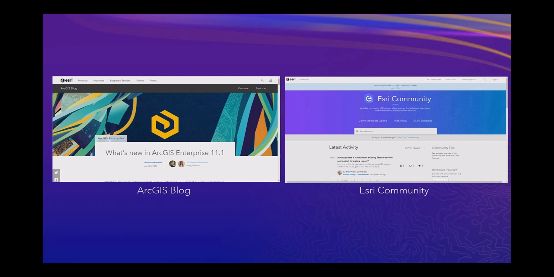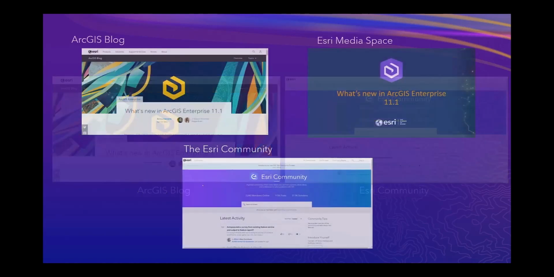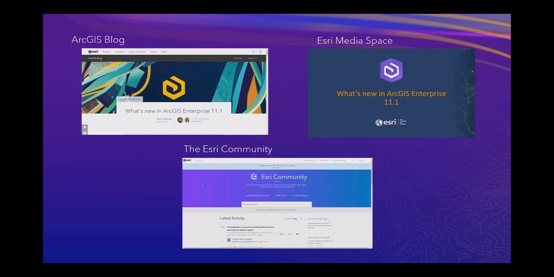There have been quite a few things that we were made aware of on community that we wouldn't have been made aware of otherwise. So through our conversations there, it is very helpful for us to gauge what our users actually need of our software and implement those through ideas, through community, through conversations like the ones we're having at Showcase that really help us gauge what we need to be doing and the directions we need to be taking. Last but not least, we also have something called Esri Media Space. This is our video provider. We have what's new content out there, so feel free to access that and take a look at the resources we have there.